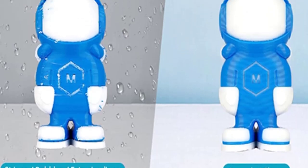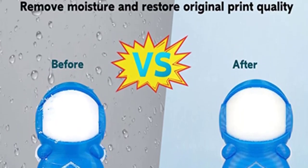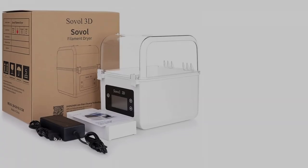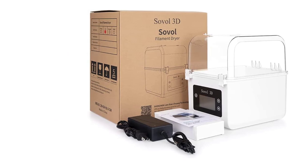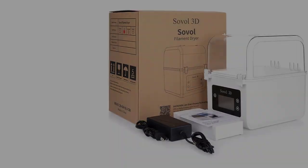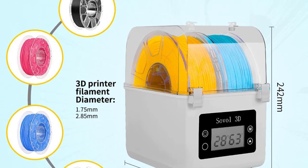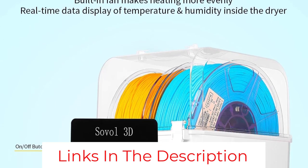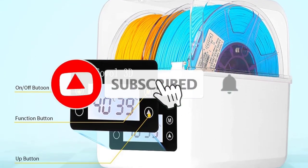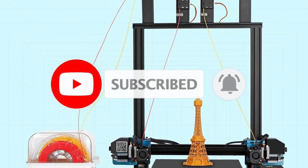This dryer features electronic heating, drying, and a humidity sensor with a real-time display. This allows you to dry out and salvage filament spools that have already absorbed moisture, or to ensure that a new roll of filament is completely dry before using it for the first time. The Sovol Shazira 1 also has an offline mode that lets you store 3D printer filament for long periods of time. Adding a desiccant packet to the box and sealing it turns it into an airtight container that will keep your filament free from moisture.